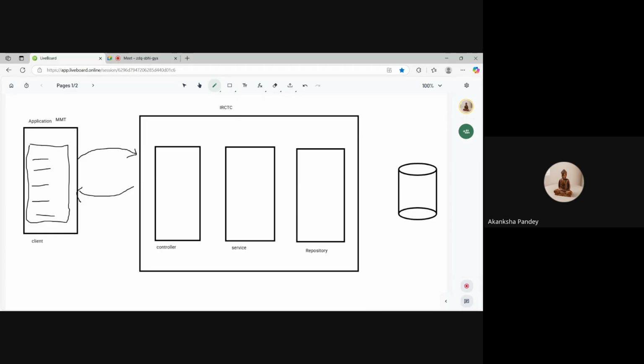IRCTC is the holder of the database. You can say it is the authorized person who is able to hold the data. The entire railway data is there within IRCTC. So this is what the REST API is going to do. The developer working with Make My Trip is going to design: whenever a user asks for a particular route, we are going to collect the data and print it here. But wait, we are not the authorized person to read the railway data. Then what should we do?